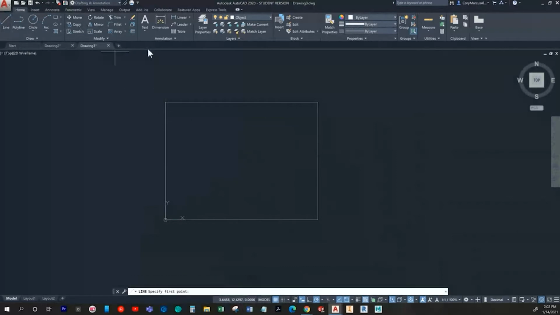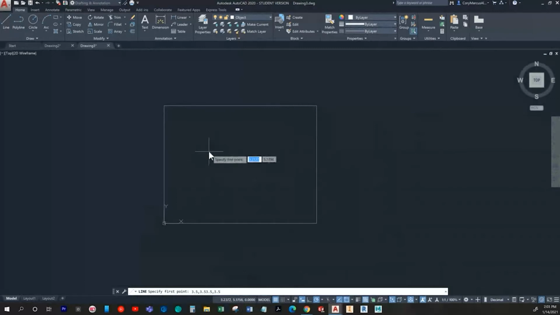And then we are given our first point for this little shape at 3.5, 3.5. For some reason my keyboard's not working suddenly. Sorry about that. Okay, 3.5, 3.5. And then we are given a vertical line that we don't really have the value for yet.